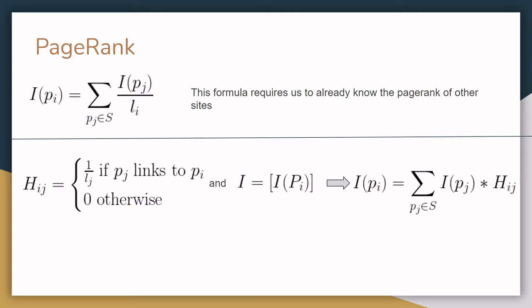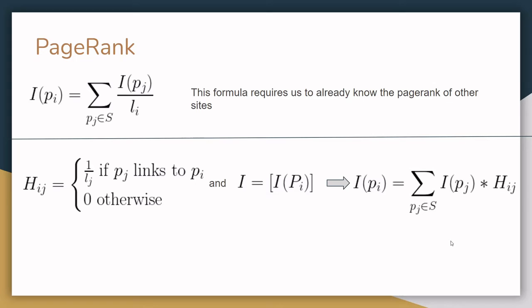Well, we can think about this from a different perspective. Suppose we create a matrix H, which is going to be our hyperlink matrix, and in the ijth position, we're going to have 1 over Lj if Pj links to Pi. All we're saying is we have some site Pj, and it's linking to the site that we're trying to find the PageRank of, and we're just going to divide it by the number of pages it links to. And if it doesn't link to the site, then we're just going to put 0. And we're also going to define this vector here. All this vector is, is the vector of PageRanks; it contains all the PageRanks.